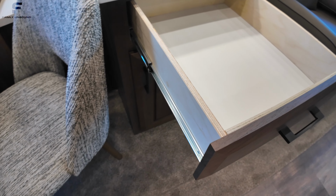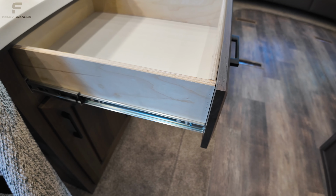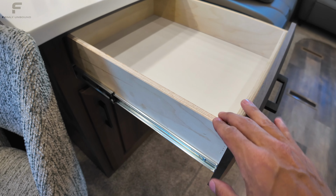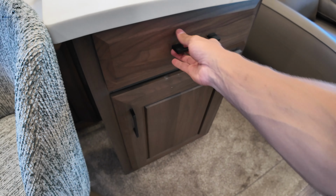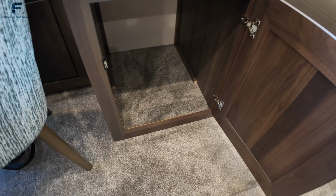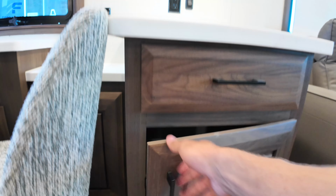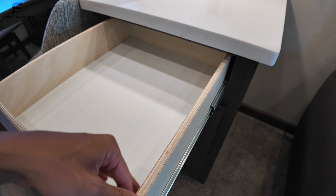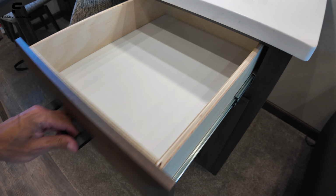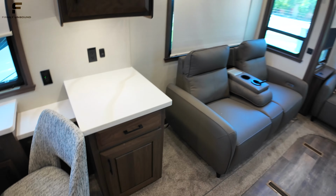Now, this is where it's interesting. They're using a plywood drawer. It's not solid wood, and it doesn't use dovetail connections. That's the one thing I wish I would have seen in here is some dovetail connections for these drawers that you have. But other than that, everything else is top-notch. That's just one improvement they could likely make to keep up with what some other brands in the market are doing. Storage space underneath here. And that's not bad. These are really thick drawers that you have there. I just think the staples versus dovetail joint are just not as long-term resistant.